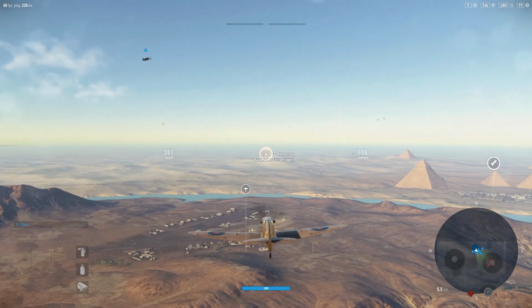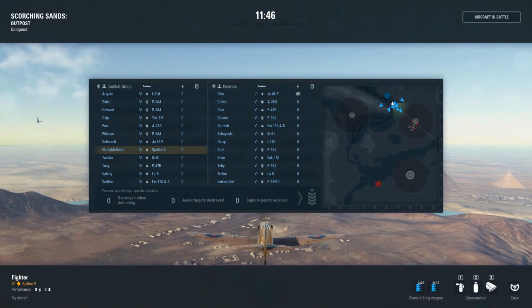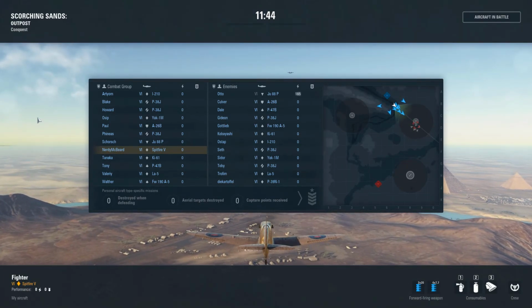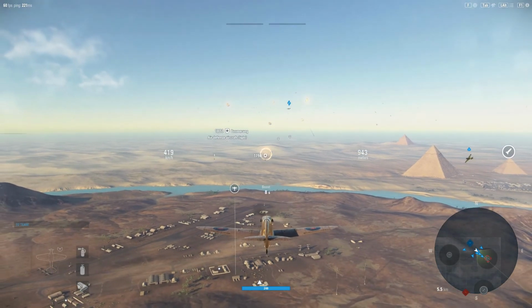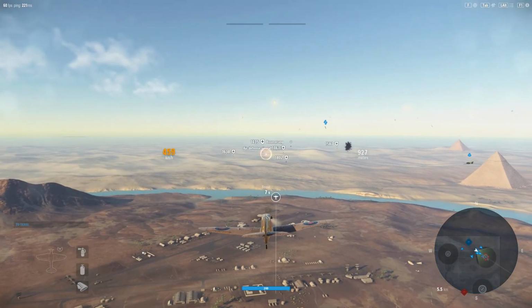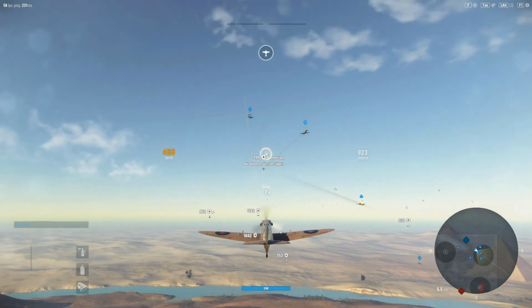Okay, and we are in a battle. So 3 points to capture in this one. We are on the Scorching Sands Outpost map, and an all tier 6 game, as you can see there on the screen. So it should be a good chance for us to show off this plane in all of its maneuverability and its firepower. So here we come in here for the first area we're going to capture.